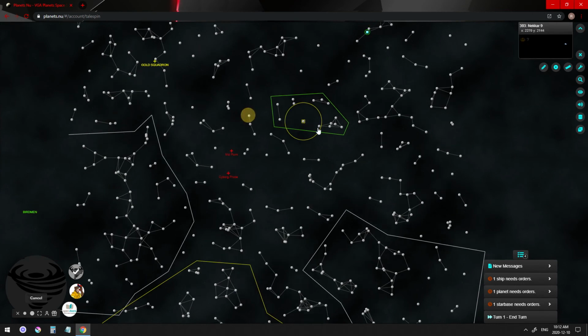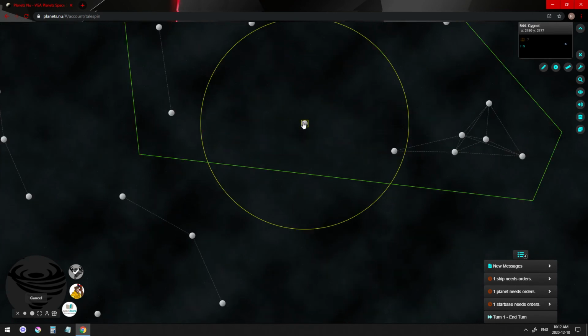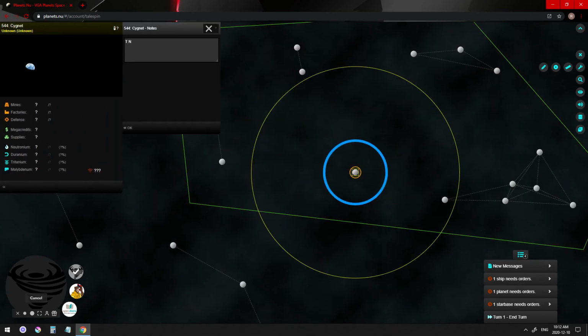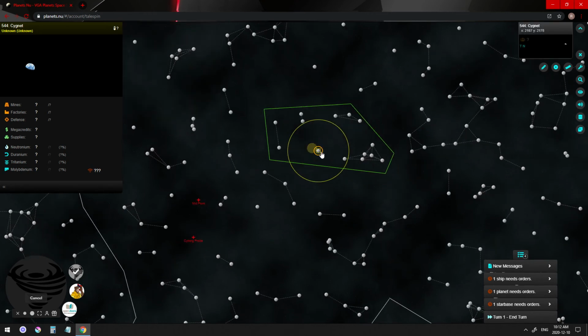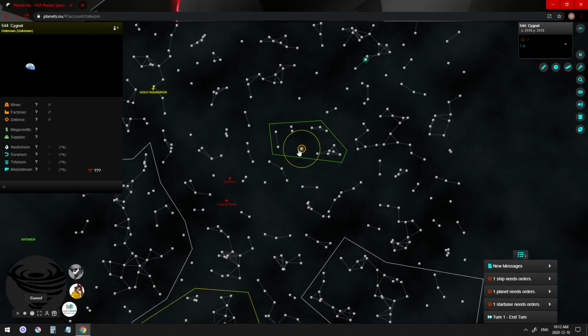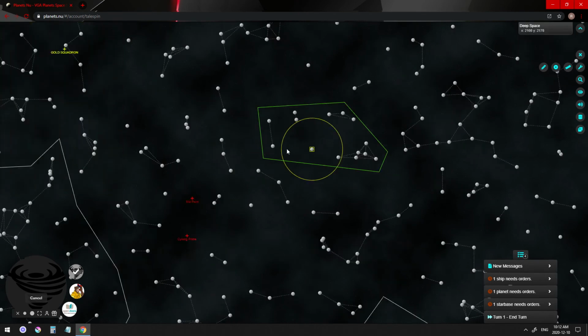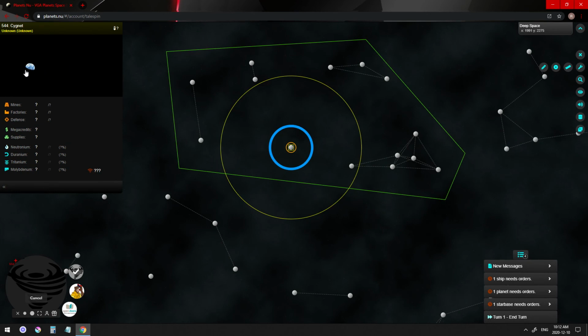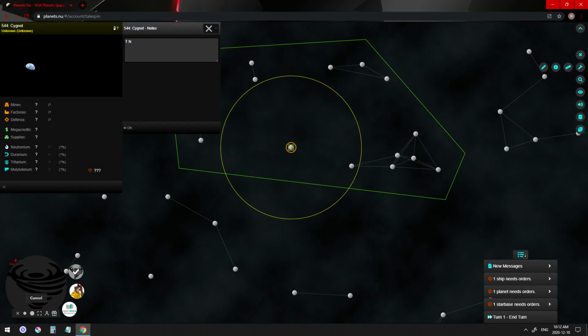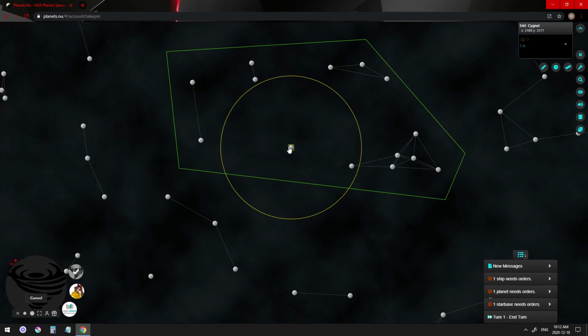I find it better than, I still put notes on the planet. Like when you click on the planet picture, the planet notes come up, or the ship notes, or the base notes, and you put notes in it, and it reminds you of things. But like there, I put a note, this planet has T and N, so it has tritanium and neutronium on it, so that reminds me what minerals are there.